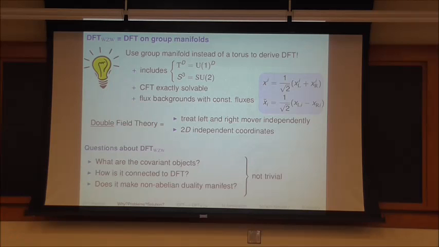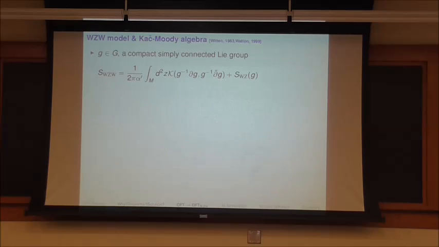Can you do this for any group manifold? We can do it really for any group manifold. So we start with compact, semi-simple ones, but then you can also extend it. So I started to ask myself these questions, and I figured out that they are really not trivial. I was not able to, only from my physical intuition, guess the answer to these questions. So what I have to do is I really have to sit down and try to derive the theory starting from a worldsheet perspective. And this is exactly what I would like to show you now.